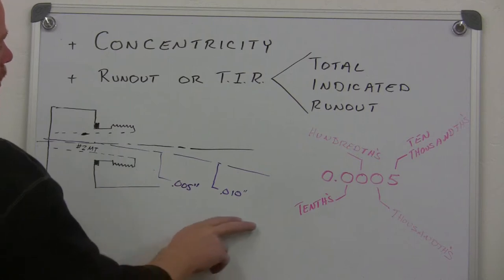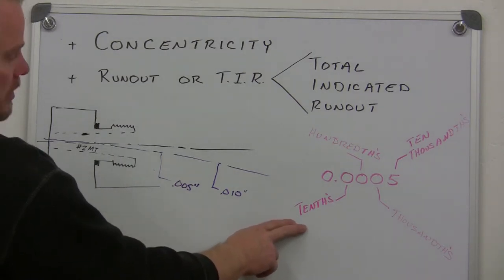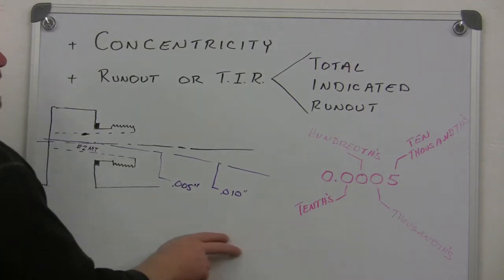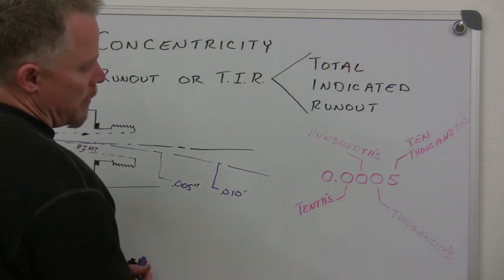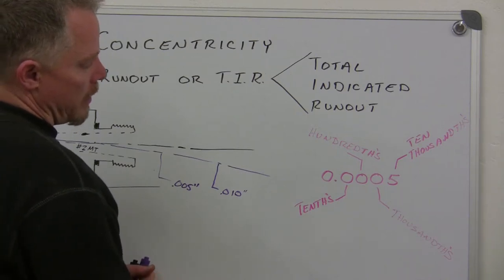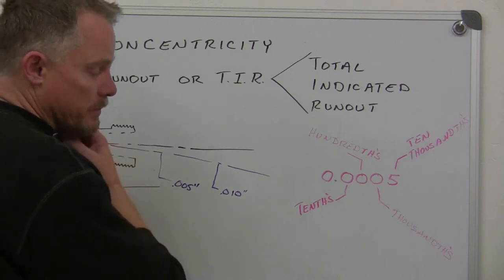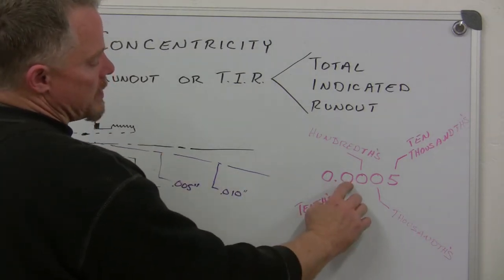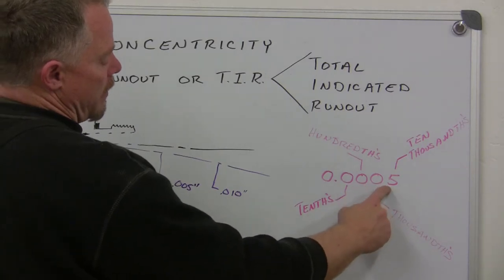Now we're going to move over here, and just before we get into doing some measurements, I'll talk briefly about decimals, just to refresh you if you haven't used these in a while. We'll be using an indicator today that has an accuracy of 5 ten-thousandths. So we have three zeros, 0.0005.